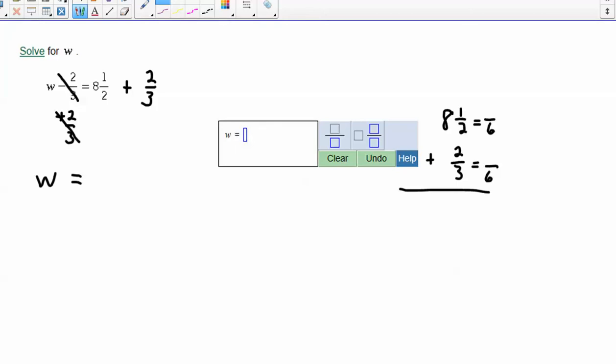And then how do we get from 3 to 6? We multiplied by 2. So numerator, 2 times 2 is 4. And then here, the 1/2, how do we get to how many sixths? 2 times 3 is 6. And then 1 times 3 is 3. And then we're going to add this time. 3/6 plus 4/6 is 7/6. And then 8 plus no other whole units is 8.